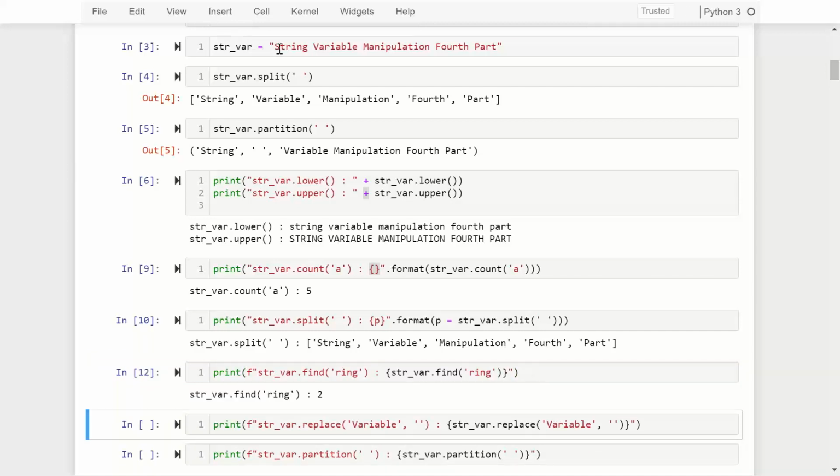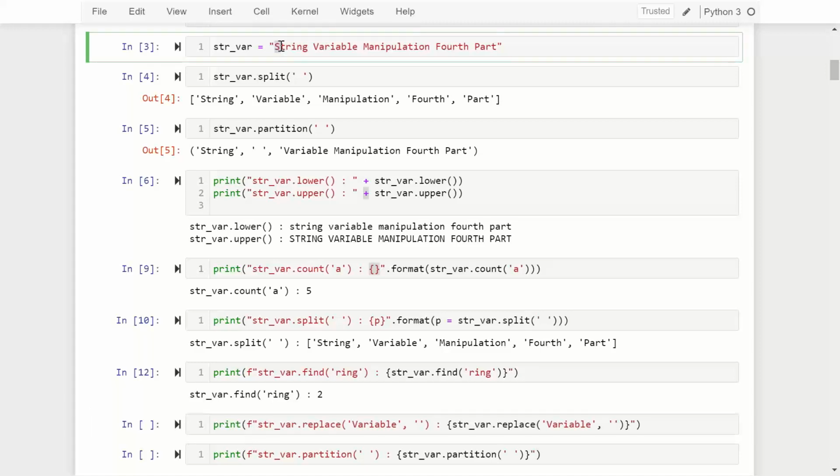Why? Because when I search string, S is at 0th character, T is at first character, and string was starting from the first character. Now when I said ring, R is at the second character index position.